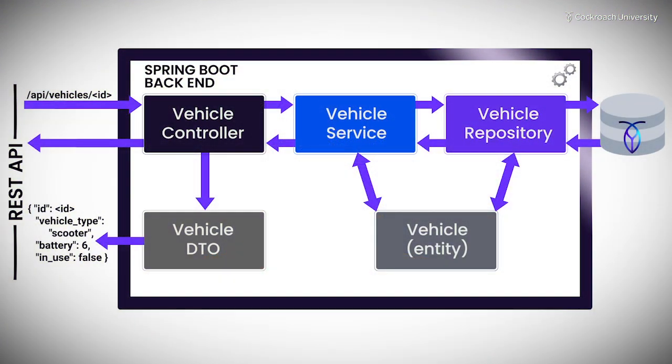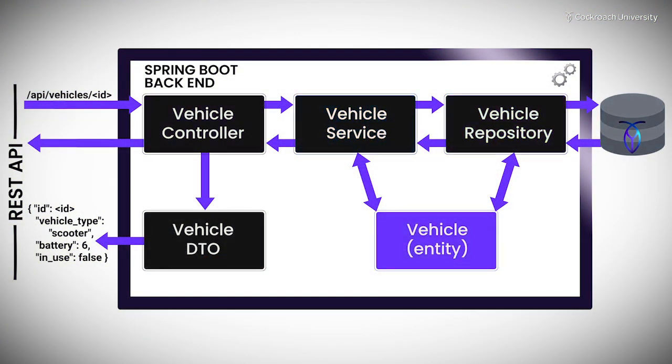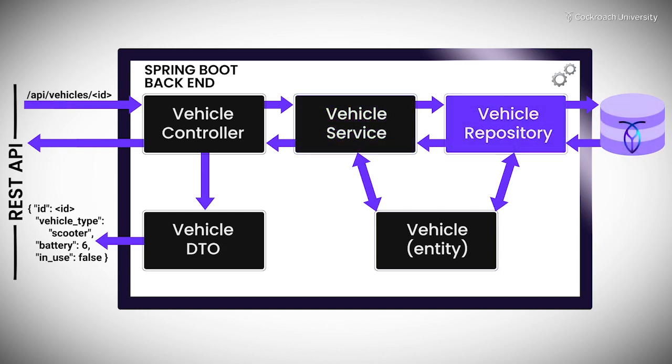The MovR application follows a common Spring Boot pattern. Teaching all of Spring Boot is outside the scope of this course, so we'll be focusing in on the aspects of MovR that are key to understanding how applications work with CockroachDB. We'll dig into how entity objects model different types of data and table relationships in the database. We'll also work with service methods that perform database transactions. And of course, we'll be working with the repository and tables and data in the database that underlie the whole MovR application.